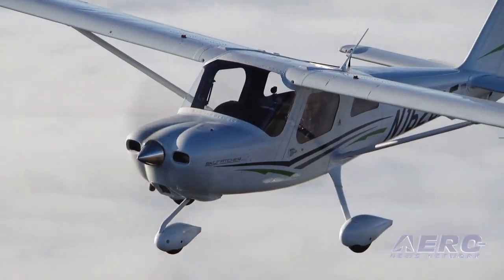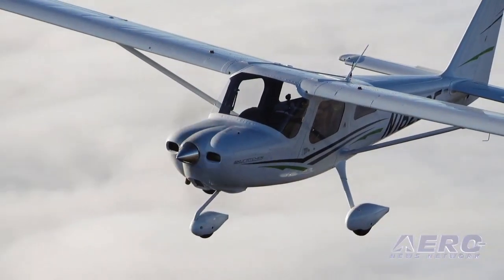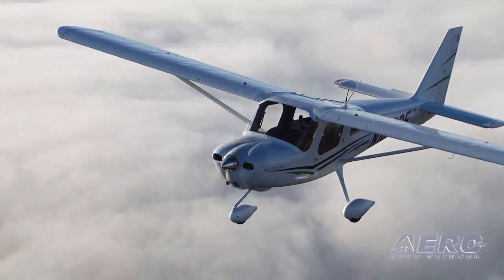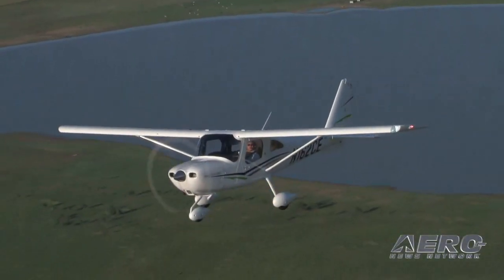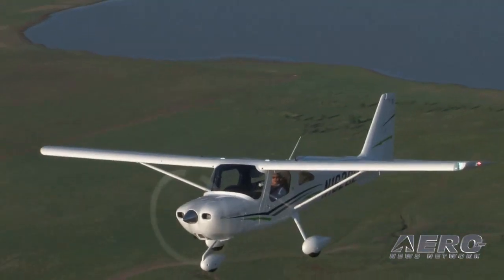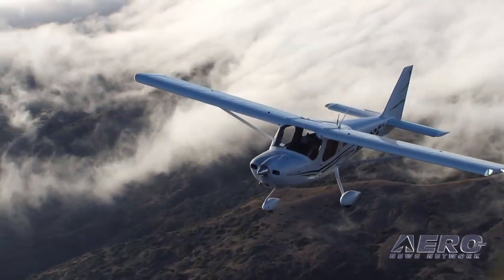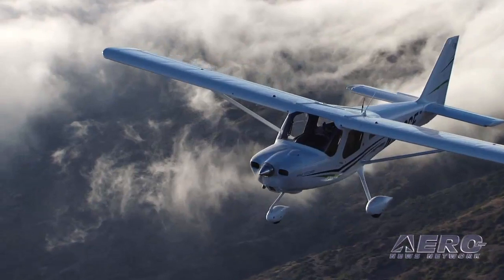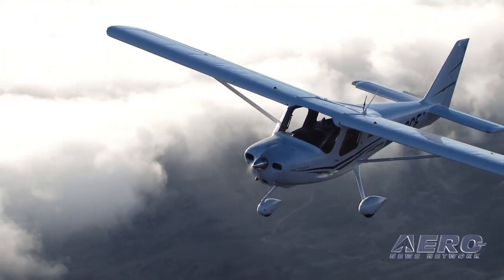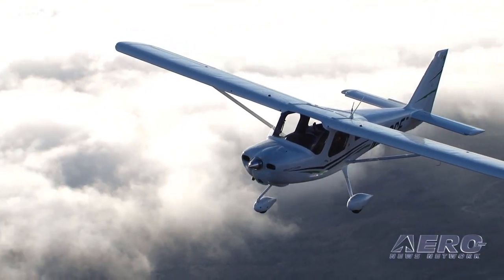Awfully good pitch profile, just a little bit on the heavy side, which is what you want for a training environment. The airplane is a bit faster than one would expect — you have no problem at all seeing 115 to 118 knots. Full tilt boogie at about 2,600 revs. Good climb. We are pretty much grossed out on a reasonable day — it's about 60 degrees — but a good 700 feet per minute regardless, and those are at speeds a little bit faster than optimum.